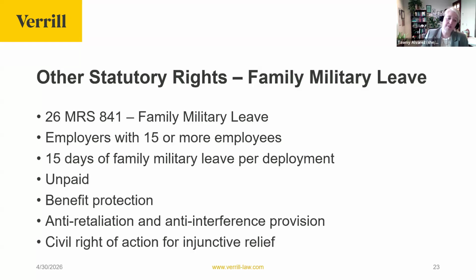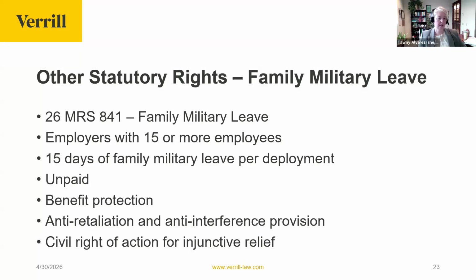This statute itself provides a civil right of action, and the relief available is injunctive relief. So this isn't a statute that we see a lot of litigation surrounding, because there are no fees associated with it. The only thing that an employee would be able to obtain as a result of the litigation is an order requiring the employer to comply with the statute. At the same time, just because we don't see a lot of litigation or case law surrounding it, it's still really important to understand that these obligations exist and to make sure that you are providing that leave to employees.